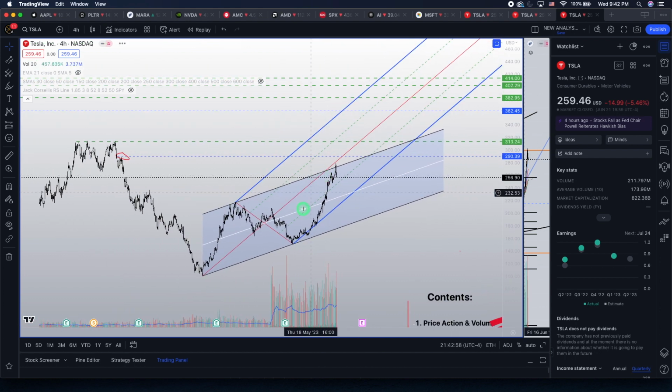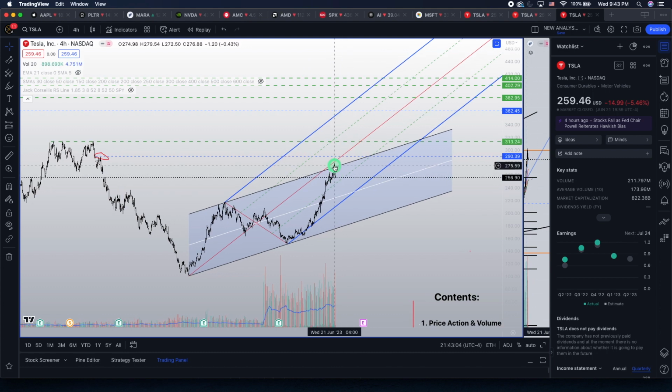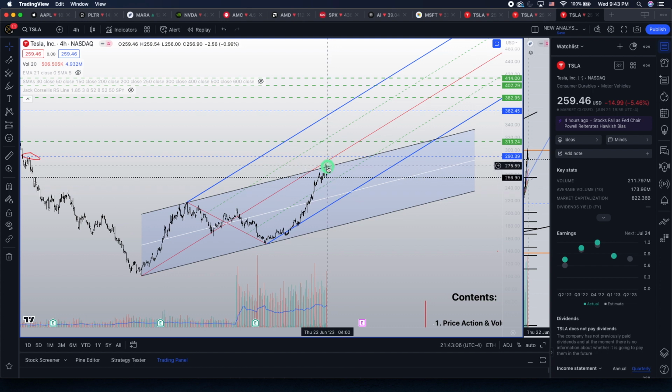Like I told you guys in a previous video, if this were a C wave, it would be contained in this channel. A third wave will break out of it. We did break out of it. We pulled back really fast, right? It was not really a clean break in my opinion, so we need to get out of that in order for this third wave to continue to rally.